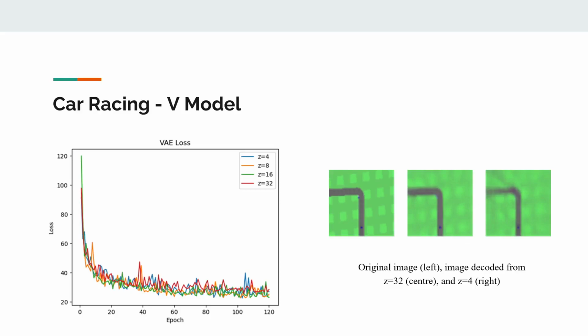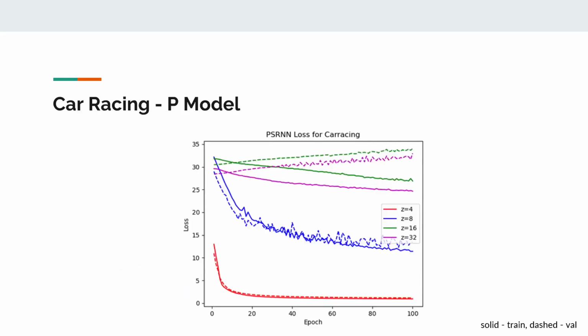The PSR models trained on larger latent vectors could not learn, as seen from how the validation loss rises or the training loss only drops slightly. When the latent space is eventually reduced, the model starts to learn. When the latent space is of size 4, the learning converges quickly. So the P model trained on latent vectors of size 4 is chosen.